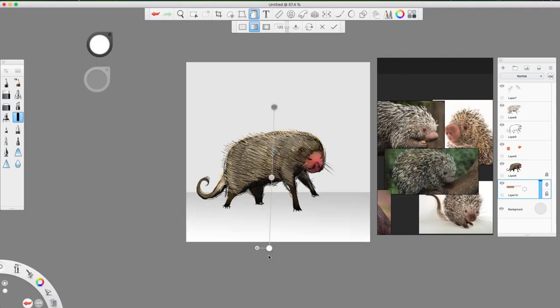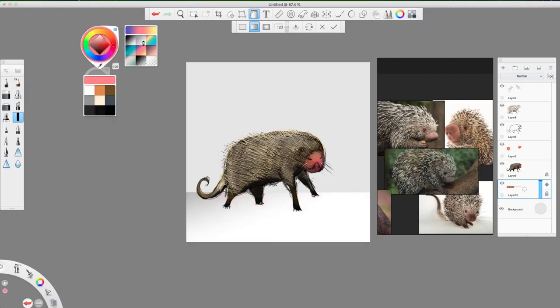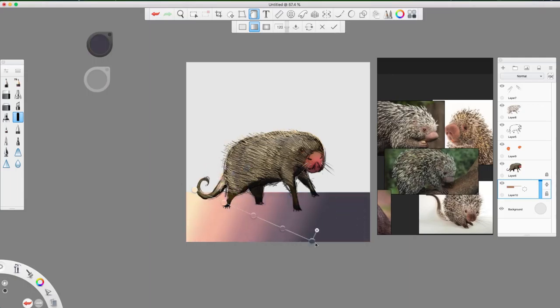Flip it. Darkest parts. Distance. No. Lightest parts there, darkest parts. And I'm just gonna have this be like a random color. Yeah, that works. Maybe backwards though.